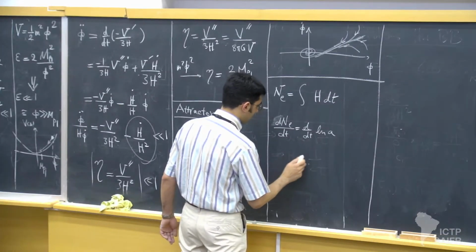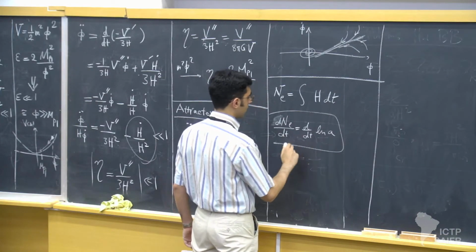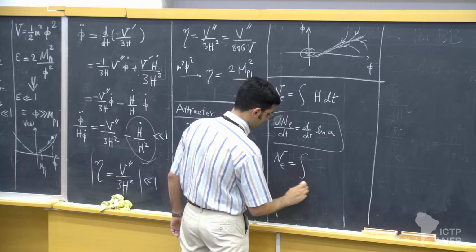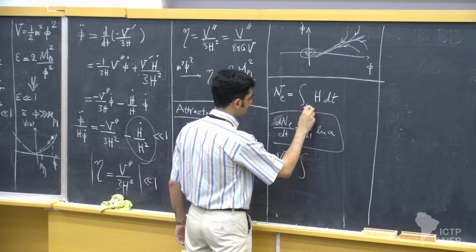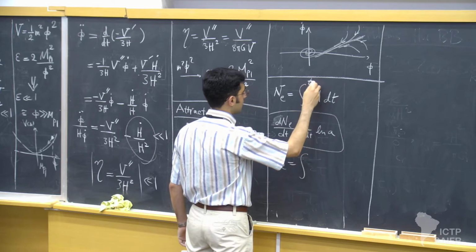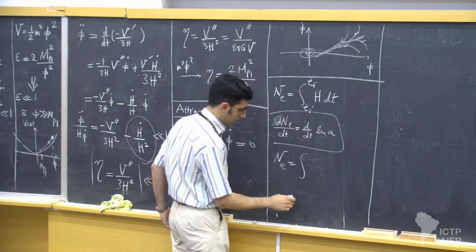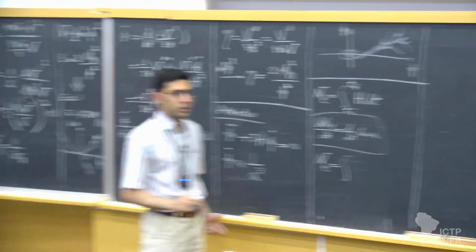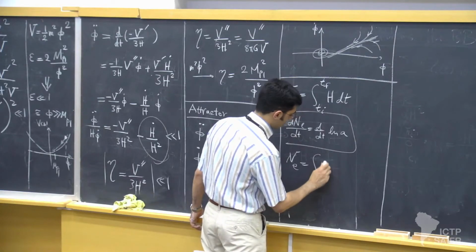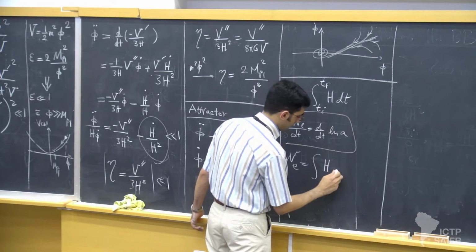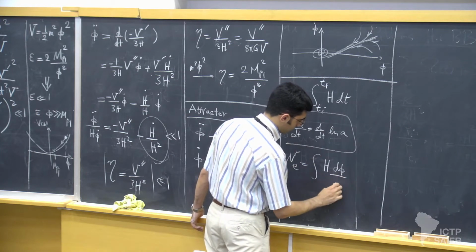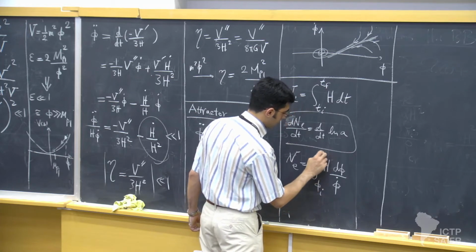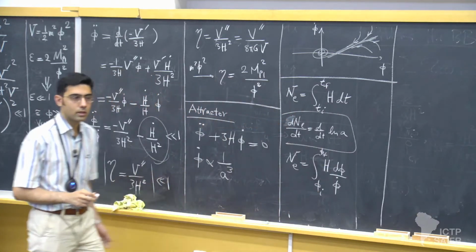So now let us evaluate that expression. So this was the definition. We can do that. So the bounds of this integral are from t_i to t, what I call t_f, the time at the end of inflation. And now I can do a change of variables, replace t by phi. So then I write this dt as d phi over phi dot. Now I'm integrating from phi initial to phi final.